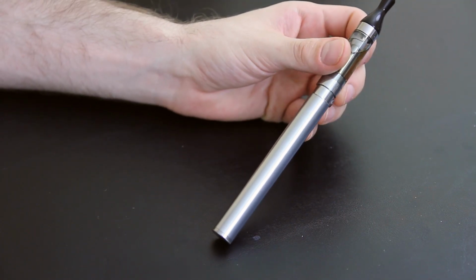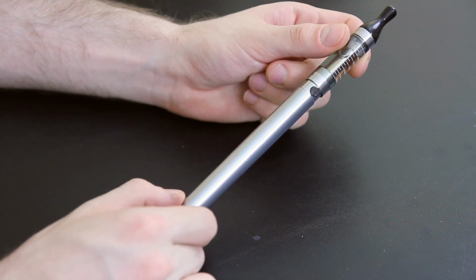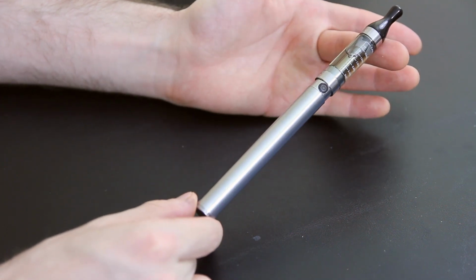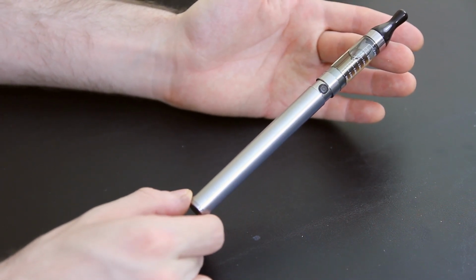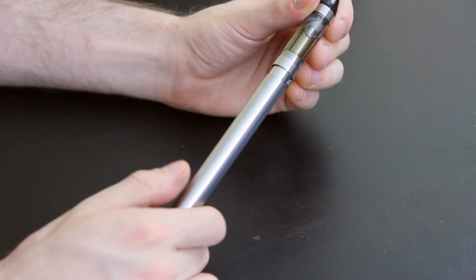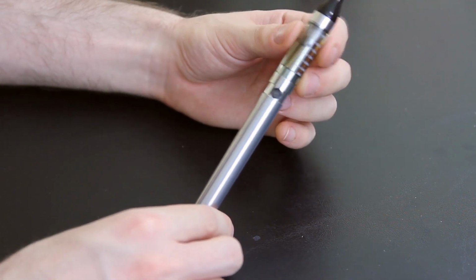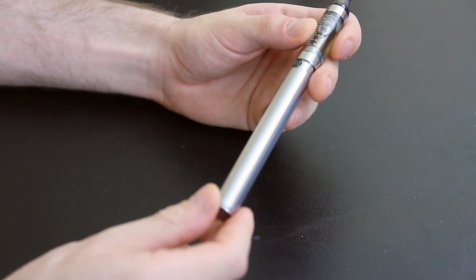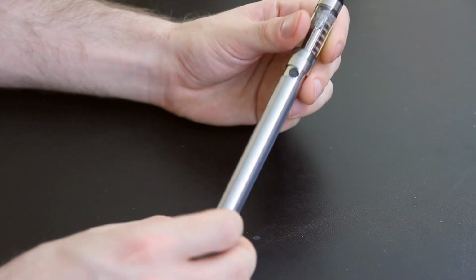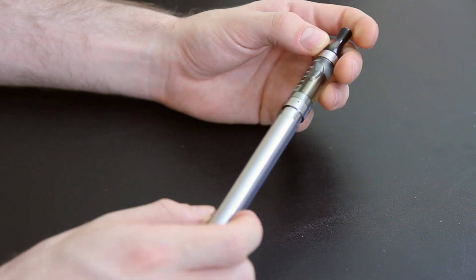That's with it attached. This is exceptionally long, my 1000 milliamp hour eGo C-twist. So it's very, very long now. It looks like a massive stogie, but this is going to give me great multi-day vaping capability with multi-day liquid, hopefully, if I'm lucky, and variable voltage settings to give me the nice comfortable vape that I'm looking for. And hopefully it works well. Let's give it a try.